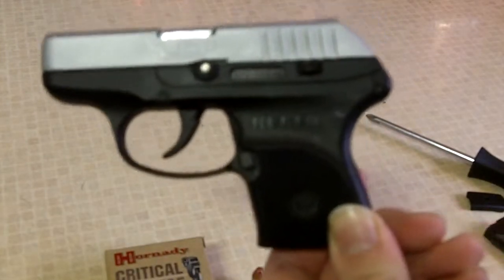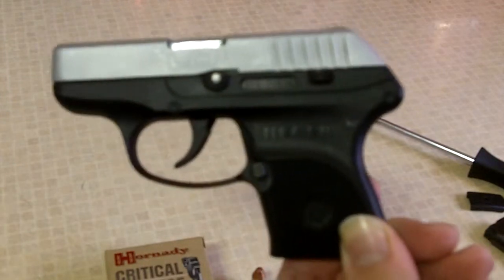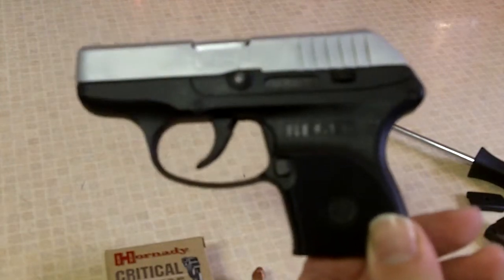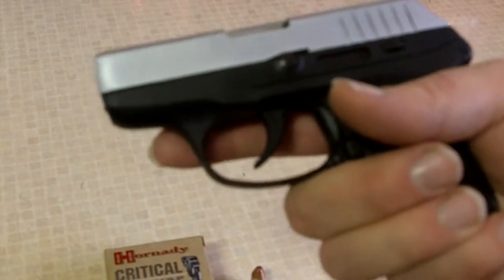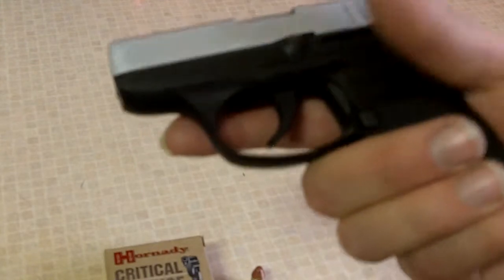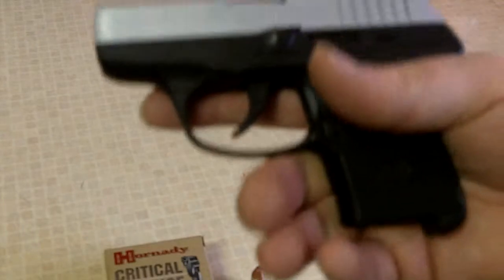I think maybe, I don't know, maybe something with the spring wasn't seated right or was too tight or something. I don't know. But once I popped it off, started doing it, haven't had the problems again. So if this kind of deterred you from looking at this gun, my complaint about that may not be such a big deal after all. It certainly isn't as big of a deal now that I've just one time taken that bottom piece off.